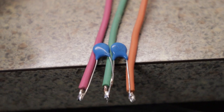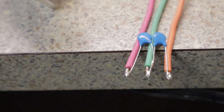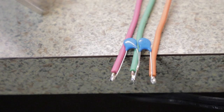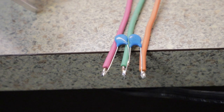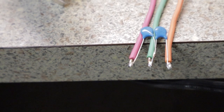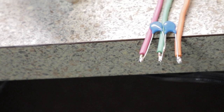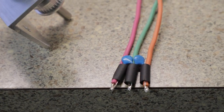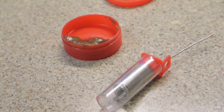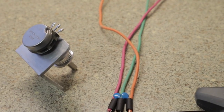What these capacitors do is clean up the signal. When you press the pedal, it keeps from having any voltage surges or noise in the line going to the computer. You want a nice clean signal going to the computer so it knows exactly what resistance value it's receiving, so it can give a nice clean amperage range as you press your pedal. I've got my solder ready, my flux, and my soldering gun all ready — so I'm going to set this up and solder these together.